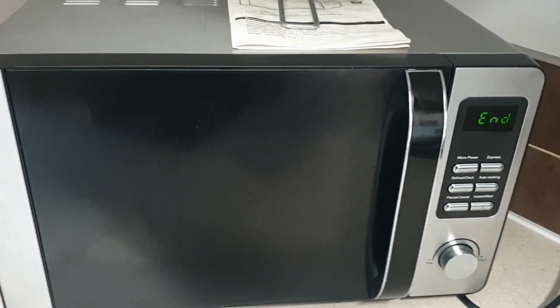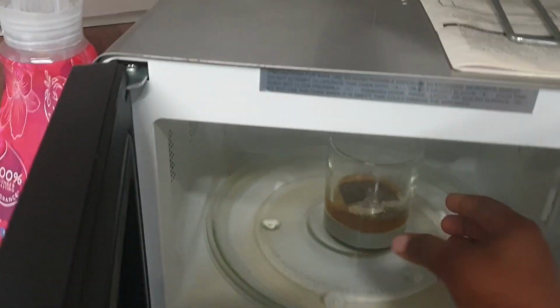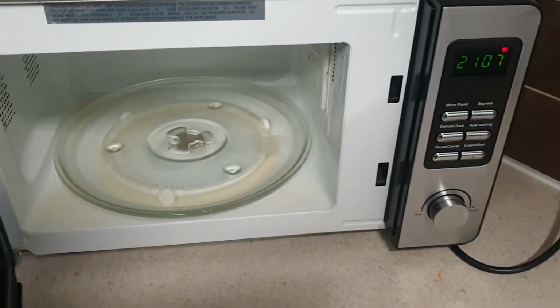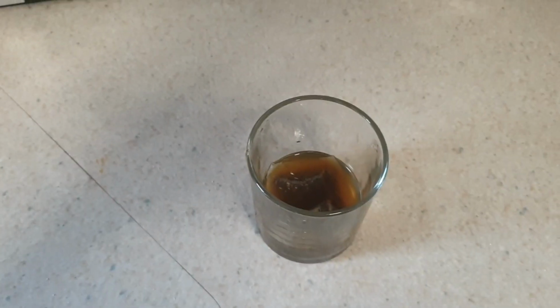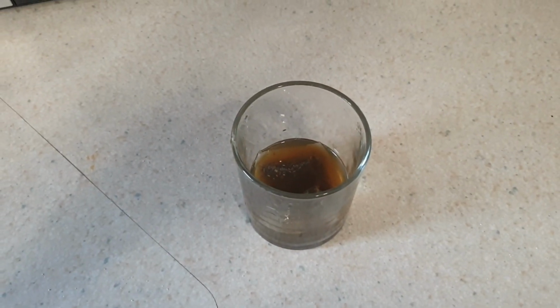After 2 minutes, you can visibly see that the green tea has been properly infused into the water. Be careful because the bowl will be very hot. Then you have to remove the tea bag. Make sure to squeeze the tea bag to remove any excess liquid from it.